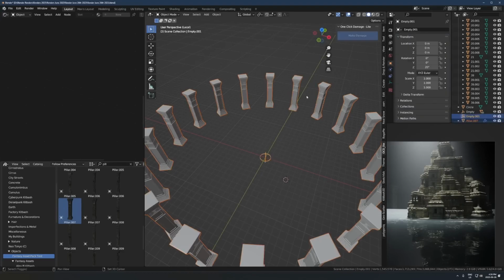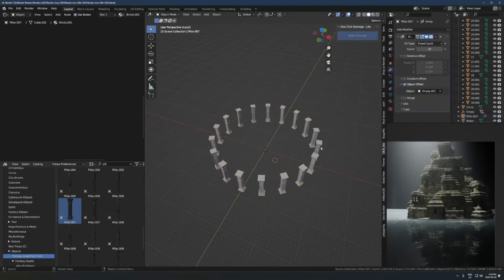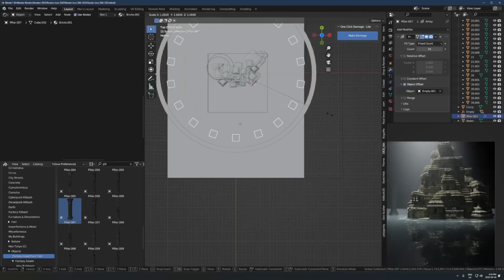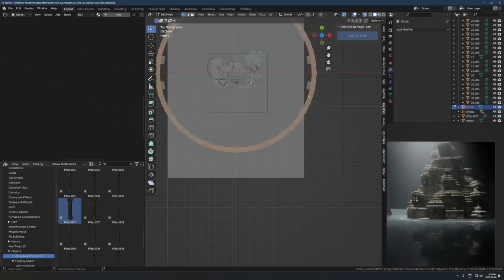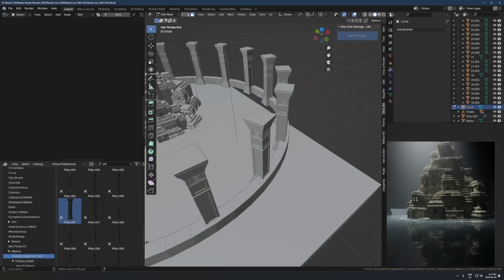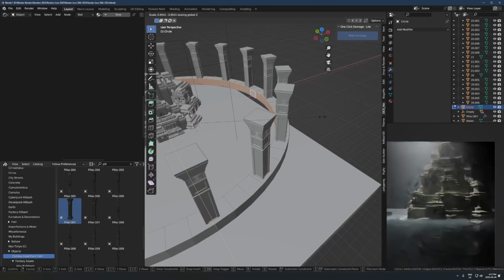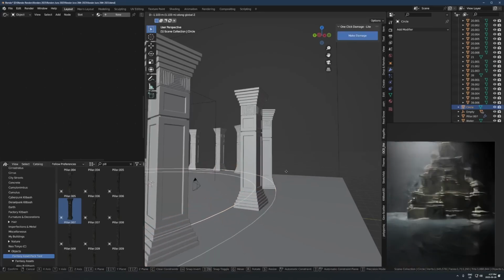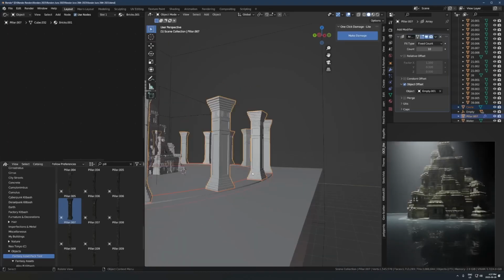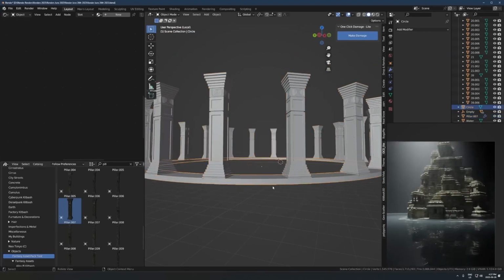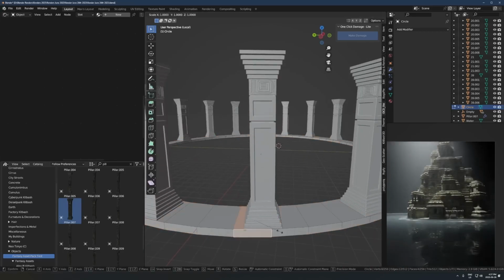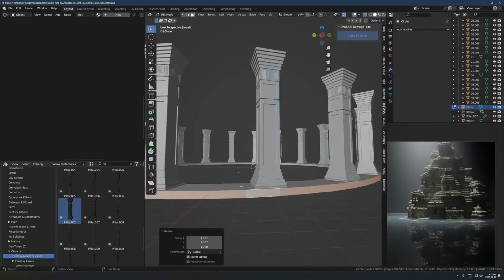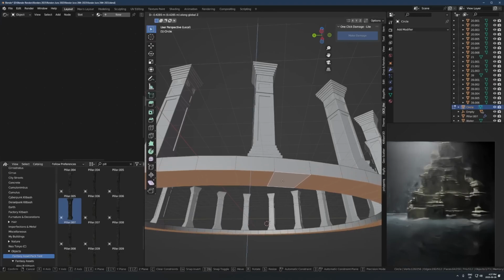And let's see. Let's just parent the empty to this so that if I move this around, it won't get destroyed. Get out of here. Alt-G the circle, scale this up, and take the inner side of this just to increase the thickness of this thing. And let's decrease the thickness vertically, so scale it down on the Z. Pull this down here, shade, auto smooth. Let's take this and isolate that. And then we can pull this out slightly so that there's a little bit of overlap with these pillars. And then I think what might be cool is just pulling it down and making it a bit thicker.